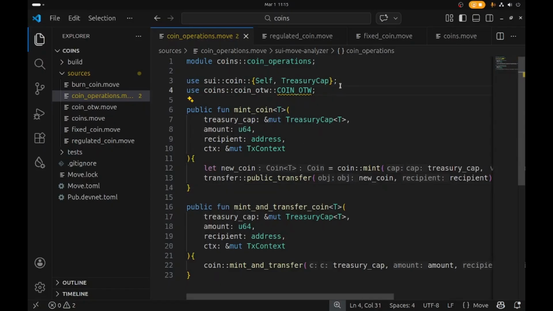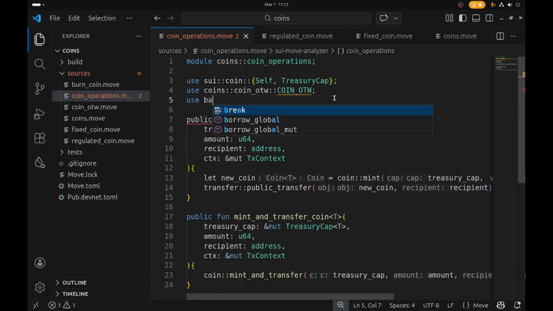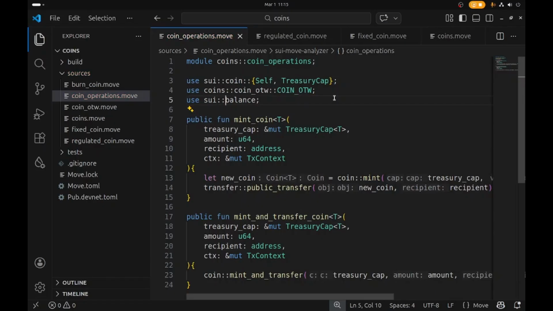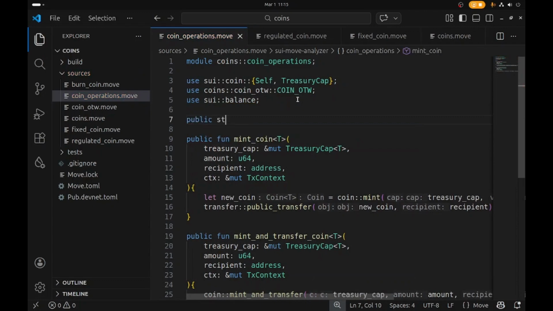So if I go to, let me import balance. Let's say use Sui balance. Then let me give you a new object here. Let me call it savings.